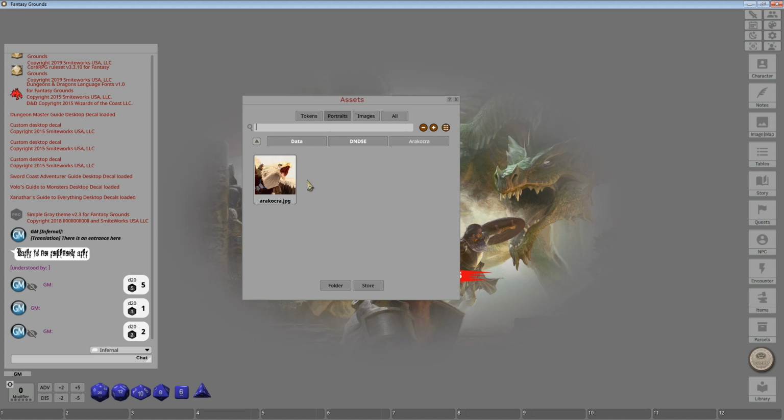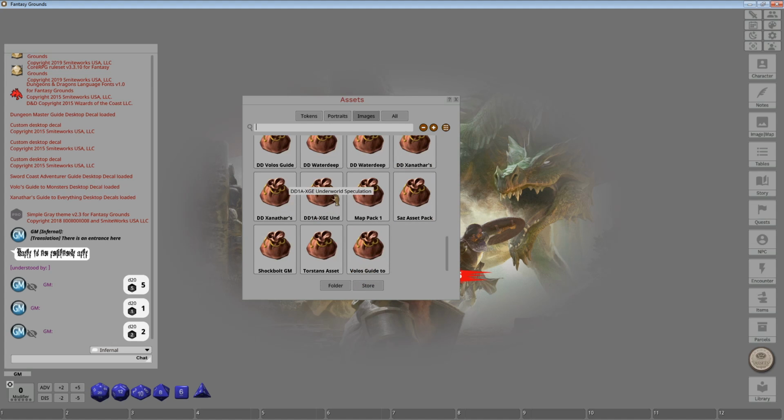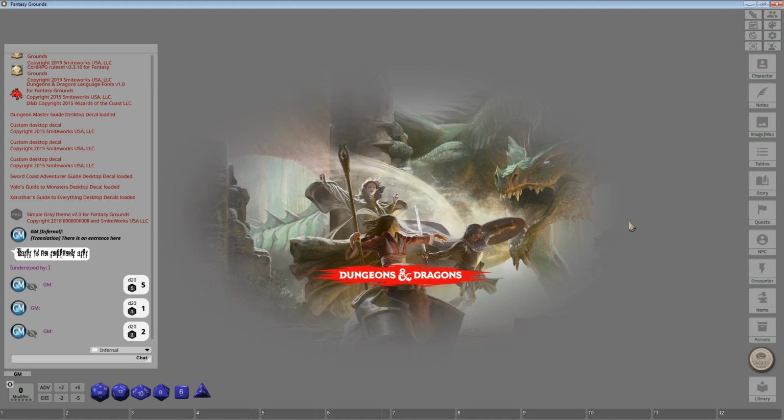If you had an Arokura character, I have no idea how to pronounce that, then you can drag and drop this onto their portrait. But in some cases, you might have a particular character that has that particular portrait. And then these are other images that are available, so you can actually load up all the maps from here. So it allows you to manage the maps and whatnot a little bit differently. And that is where this video is going to stop for now.